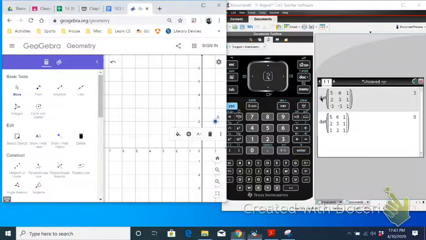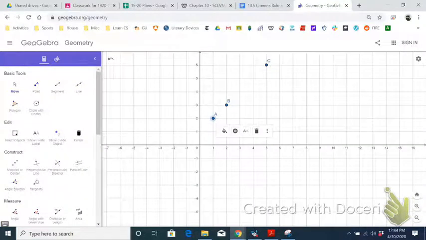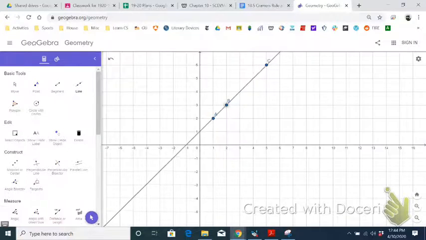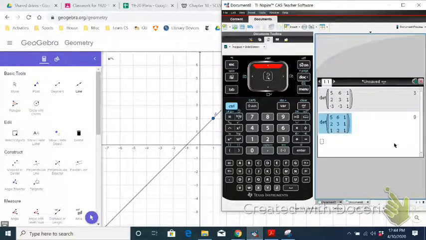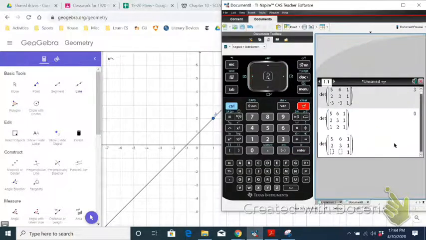Now, let's say I wanted to write an equation of the line through these 3 points. Between any 2 points, there's exactly one line, so I just need to use 2 of these points. I'm going to go back to the calculator, copy and paste this, and delete these 2. Now to write the equation, I'm going to just put x and y here, and set this equal to 0, because in order for these 3 points to be in a line, they shouldn't form a triangle, or they should form a triangle where the area is 0.